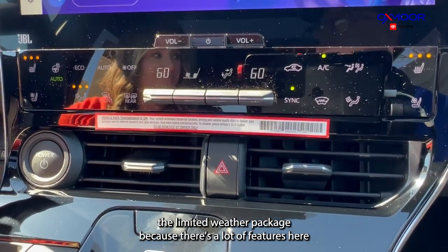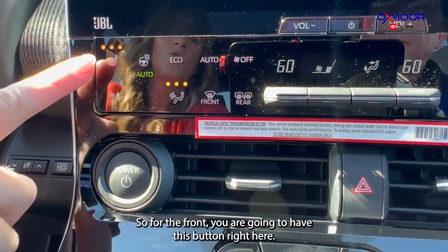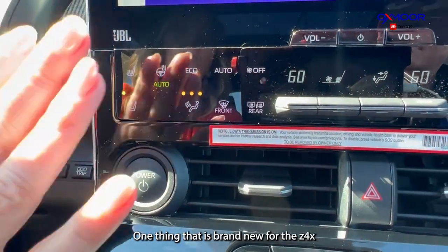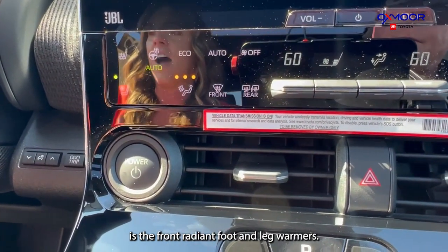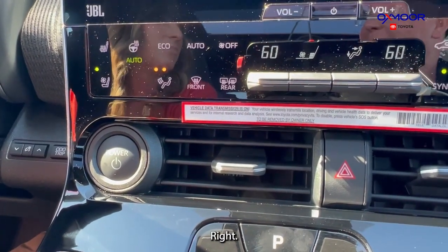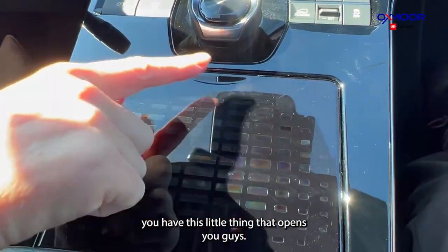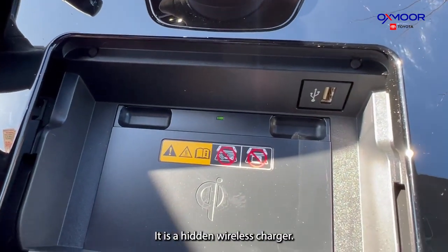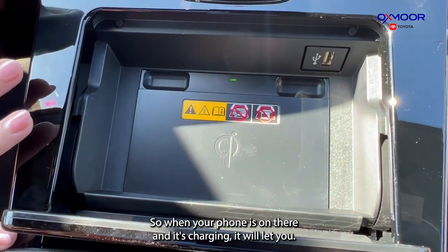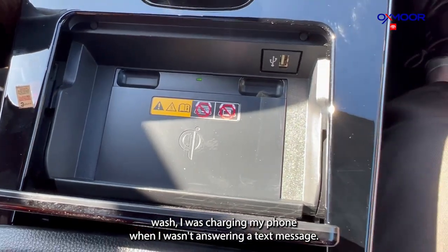This is a Limited, so you'll want the Limited weather package because there's a lot of features you'd miss out on otherwise. Some of those features: you do have heated front seating and heated rear seating. For the front, right here, you are going to have cooled seating and a heated steering wheel. One thing that is brand new for the BZ4X is the front radiant foot and leg warmers — you're going to have air literally coming right on your legs. And right here there's a little hidden compartment that opens — it is a hidden wireless charger. Put your phone in there, push it back up, and the light indicator will let you know when your phone is charging.